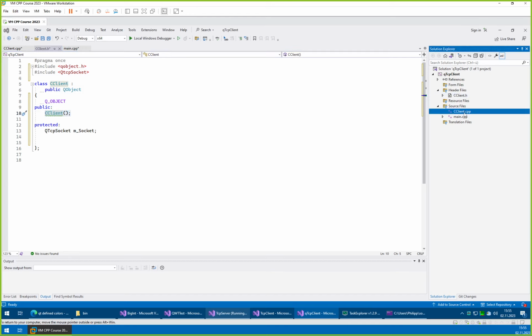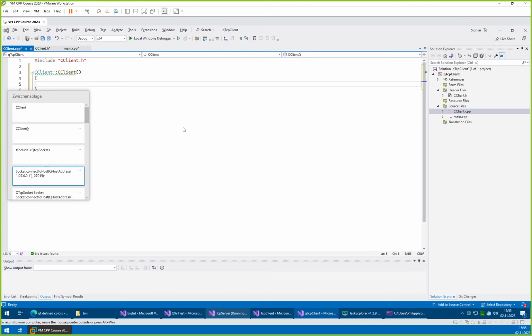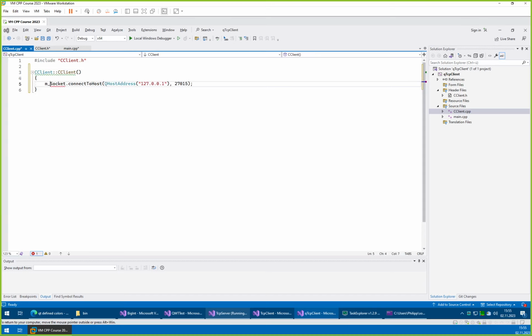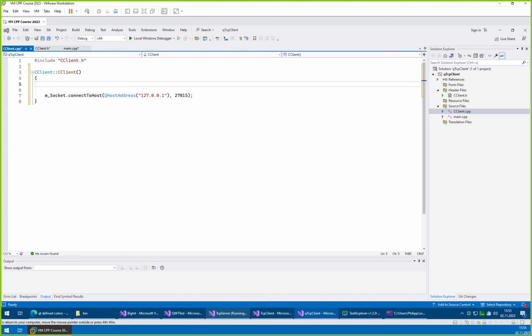So we go to our client and connect our socket. But before we do that, we'll connect a few slots. So here, private slots, void onConnected. The slot will be signalized once the socket said that it connected successfully.